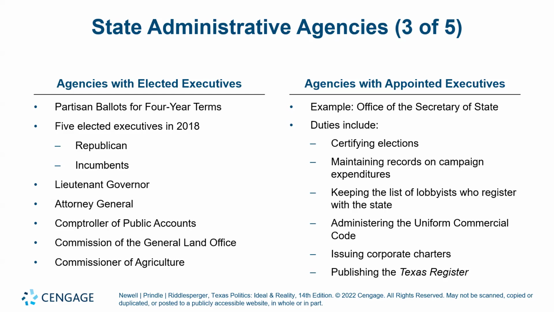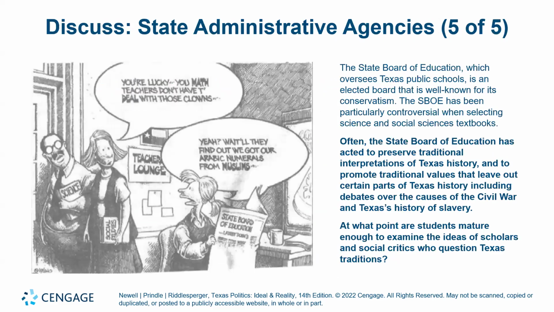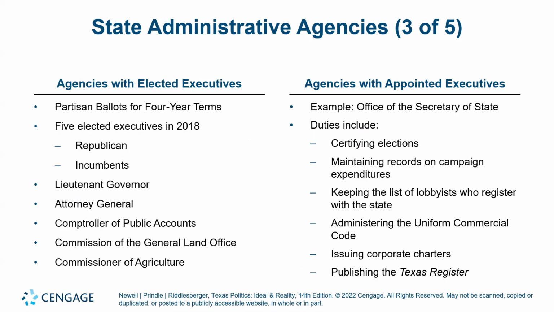Okay, so let's talk about first the agencies with elected executives. Some of these look very familiar. This is the plural executive that we have talked about before, but we definitely will go more into detail in terms of what they do. I think it explains it here a little bit more. No, I guess I'll have to explain it right now. The way these elected officials are able to serve at the state level of government, and like I said, these are your highest ranking state executives. These are the most powerful people in state government in Texas, right?